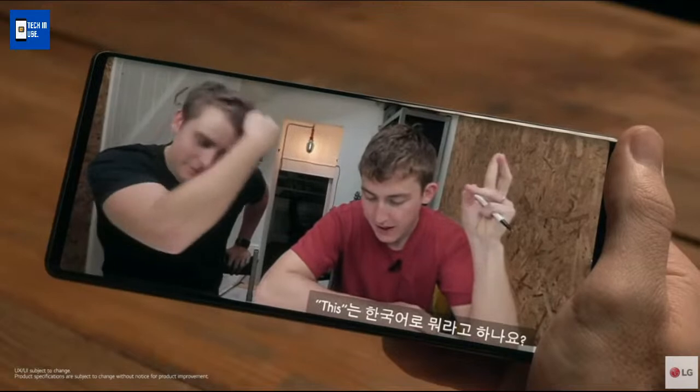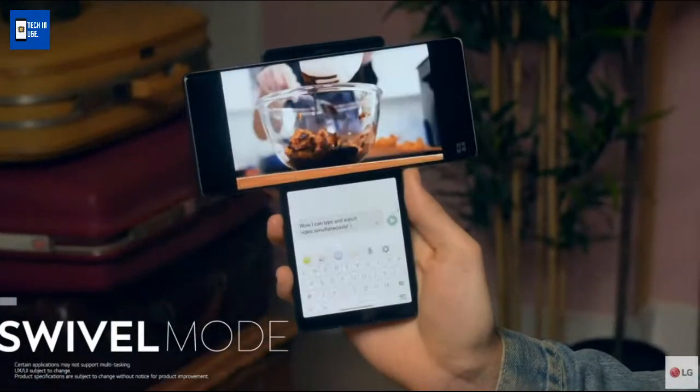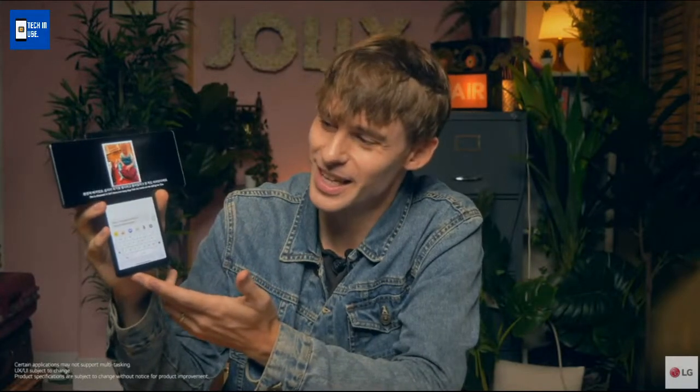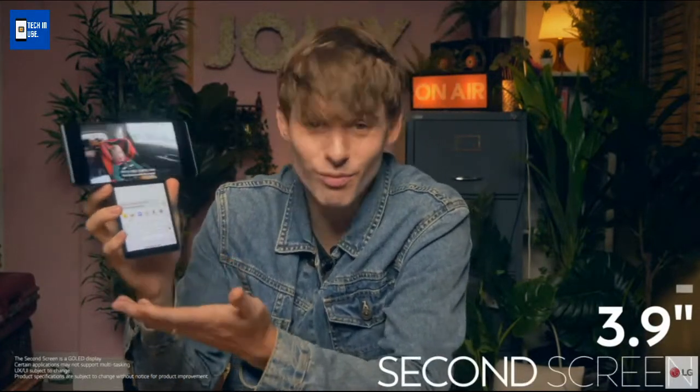When you're watching a video and a call or a notification comes in, it interrupts the viewing experience. And until now, there hasn't been a good way around that. Which brings me to what makes this phone really unique. The swivel. Swiveling up that front screen and getting access to that second screen feels great, and opens up a lot of new possibilities, like watching uninterrupted full-screen video while simultaneously interacting with notifications. Even if I just use the phone like a conventional smartphone most of the time, being able to swivel that screen up and use this 3.9-inch OLED second screen simultaneously is really cool.